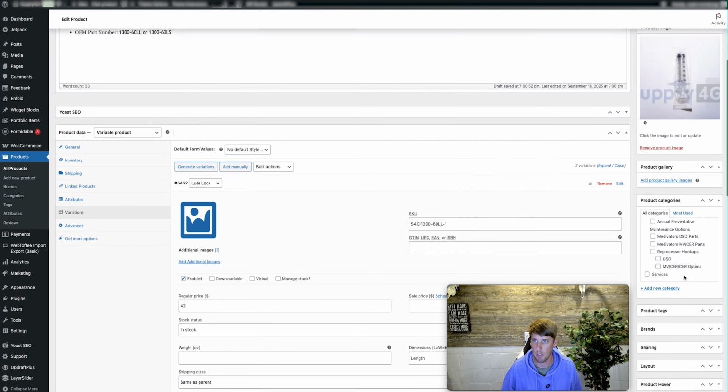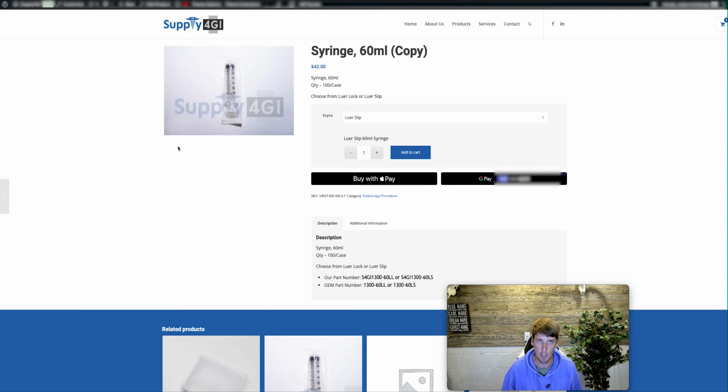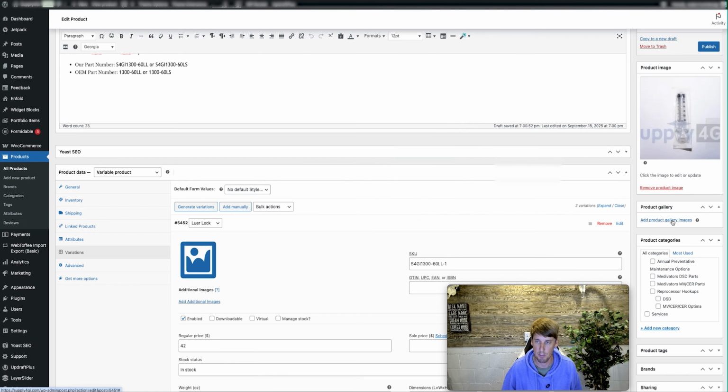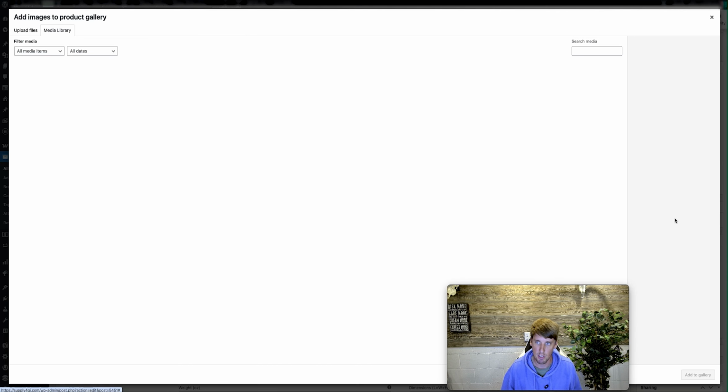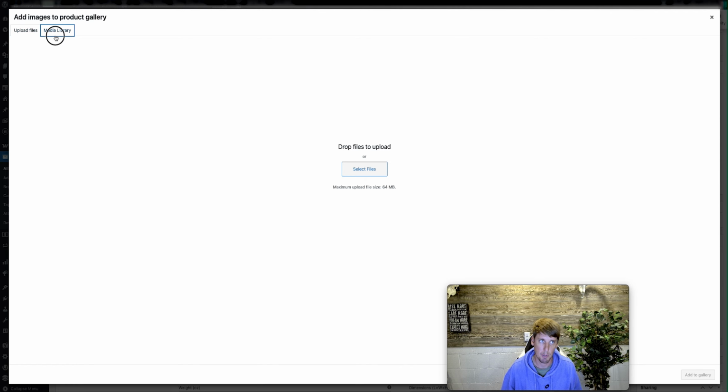Tags aren't important. You could set up product gallery images. So this would be, if you have multiple images of this product you want to show, it would create a thumbnail image. So you'd have your primary image up here, the featured image, and then you'd have little images below if you have more that you want to click on. So if somebody clicked on that thumbnail image, it would then update the main image here, and you could click on the next one and so forth to see them. And that's what the gallery of images is. To set that up, you just click on it, and then you pick your photos here, or you can upload from your computer, drag and drop.